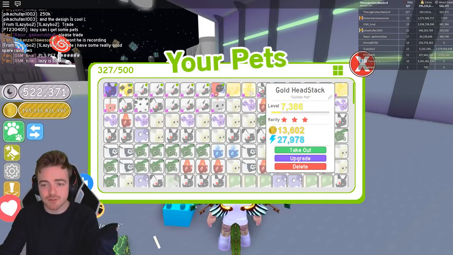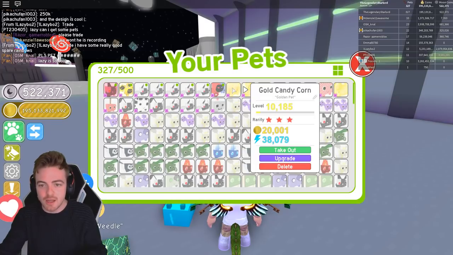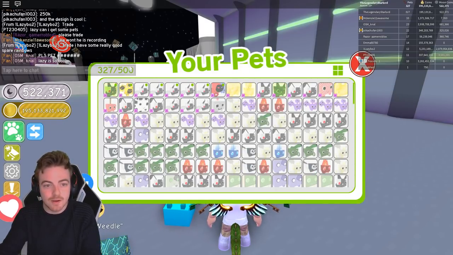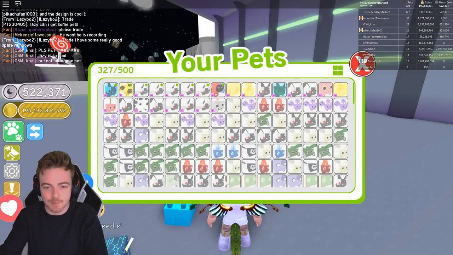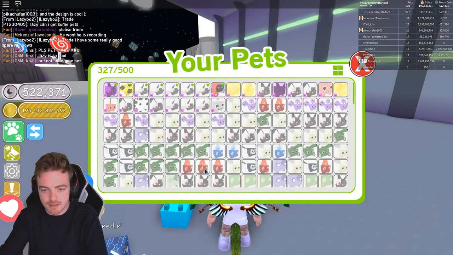As you can see, I now have some gold ones. So, for example, the gold head stack. We've also got, what is this one? Golden candy corn. We got the candy cane one, too. I also have a gold Domomortis thing. I can't remember what that is, but I actually got given that by somebody, so that was really cool. Let's make some of these more gold.